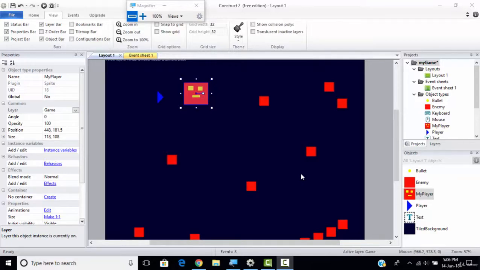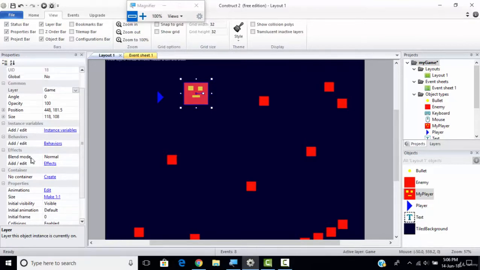So guys, in the previous video we have seen how to create objects and create in a layout, and now we will be seeing how you can add behaviors onto your objects. In our properties tab we can see there is an option of adding behaviors. You can add behaviors. So let's see what the behaviors are.